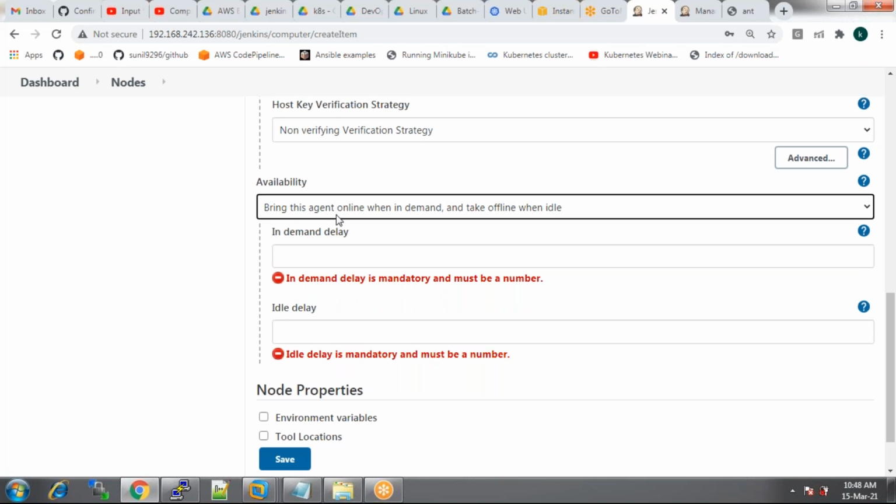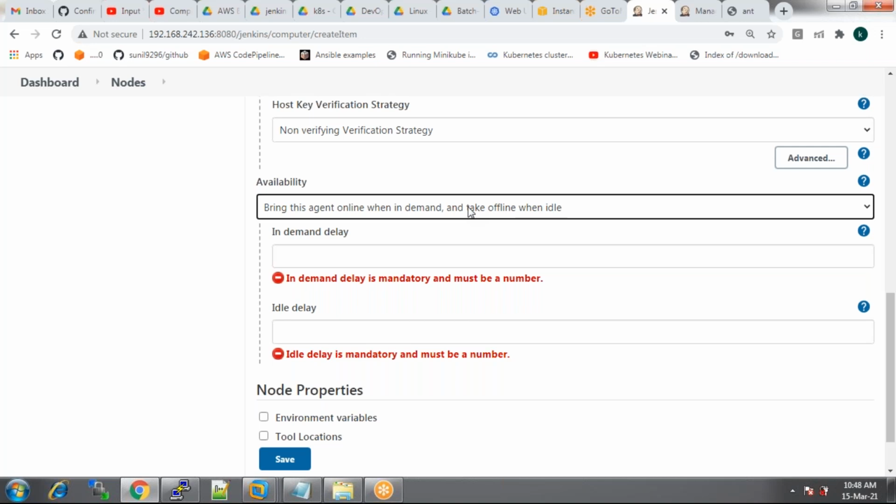But if you go with this, the drawback is, for example, I have job 1 that wants to run on this node, but the node is offline. Now I'm running that job on node 1, that Linux node. In order to take the node online, it takes some time.